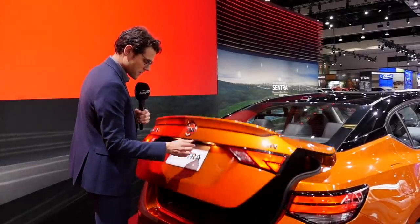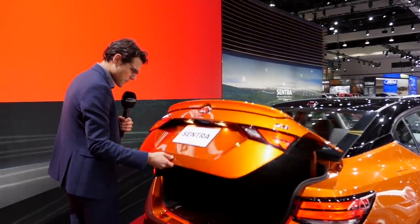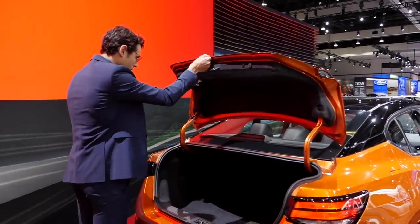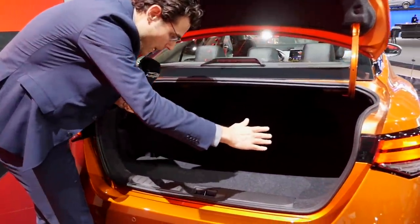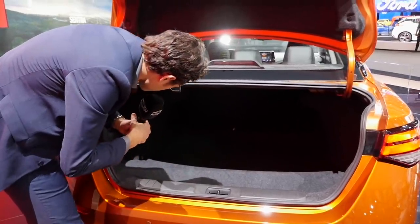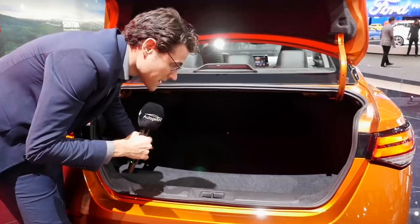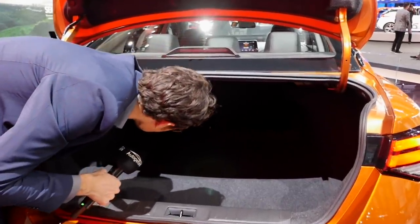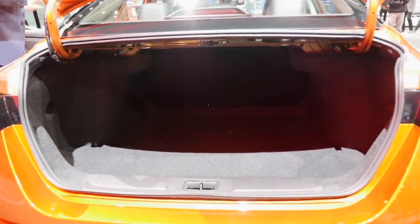So what about the trunk area? This sounds a little bit weird when you open the trunk, a little bit loose also. You see here, it's actually quite wide, but then there's a loading sill. It's hard to see here, but you have some decent space, because not too much space is being wasted. I can reach in there as well. Underneath, there's also a spare tire. And we can also go around and flip the seat. Here we go, I have to go around for that.